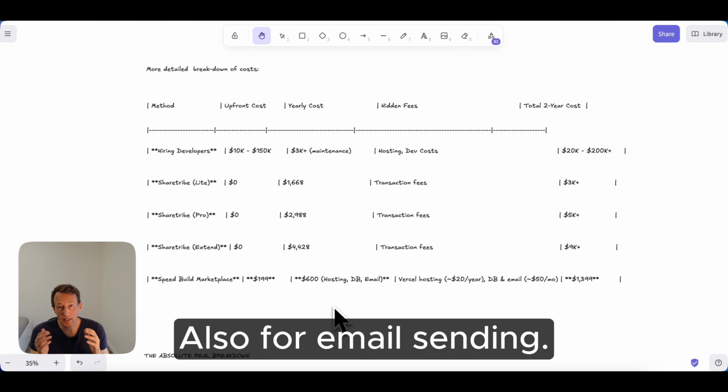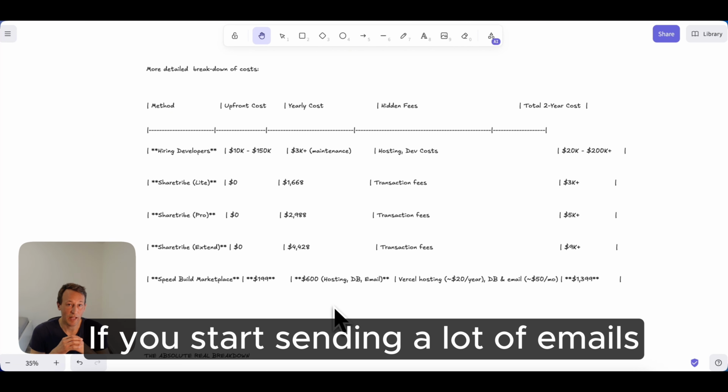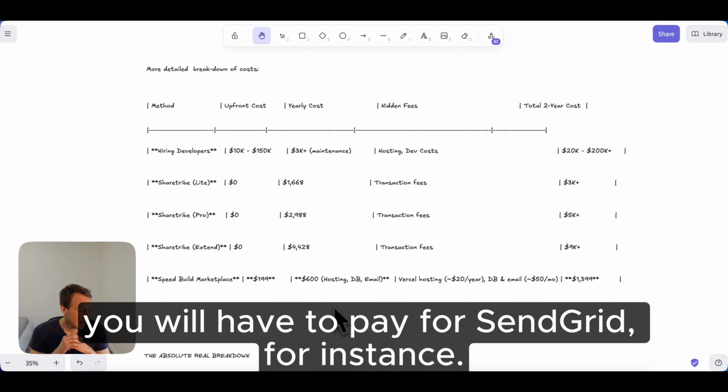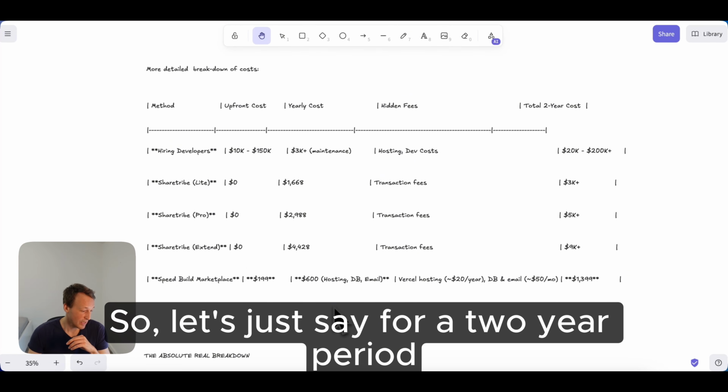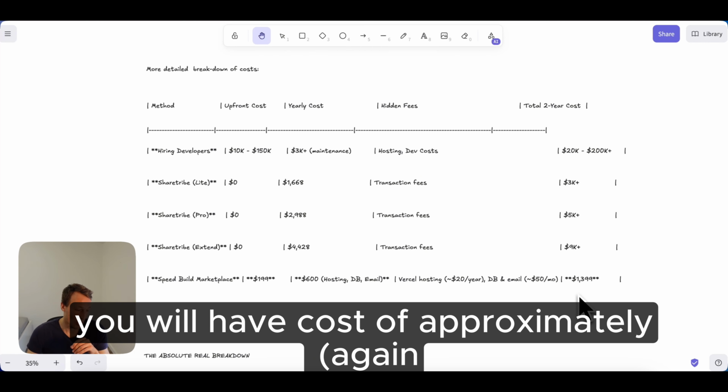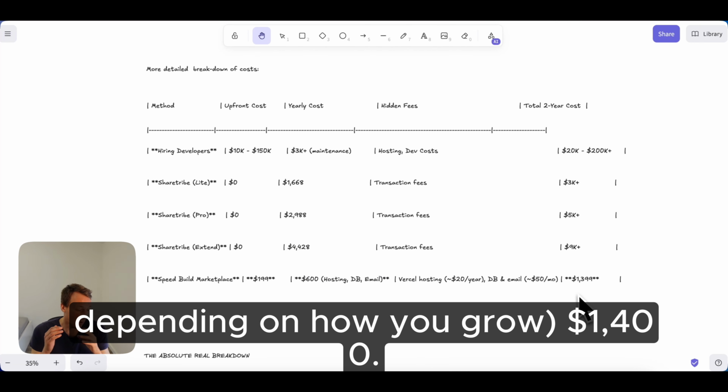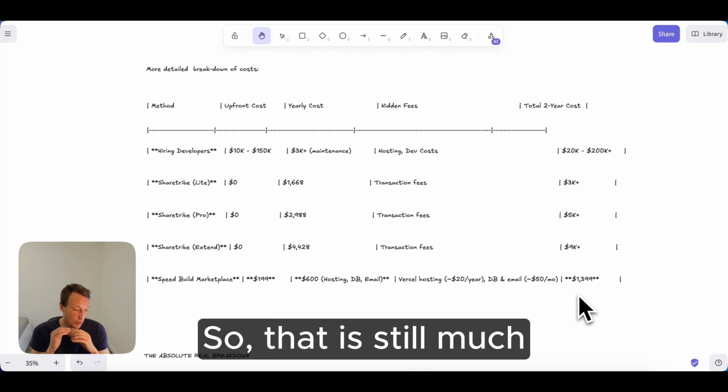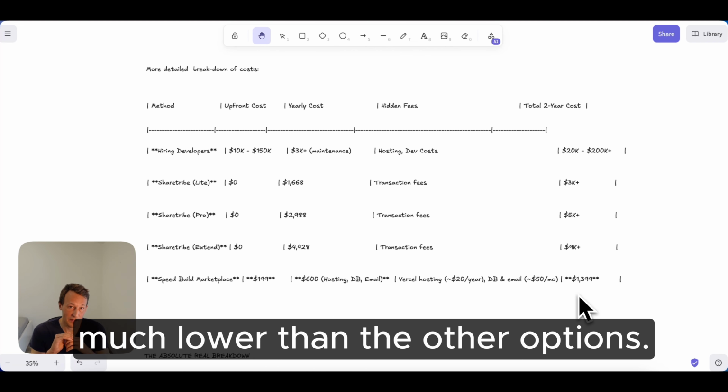Also for email sending, if you start sending a lot of emails, you will have to pay for SendGrid, for instance. So let's just say for a 2-year period, you will have a cost of approximately, again, depending on how you grow, $1,400. So that is still much, much lower than the other options, of course.